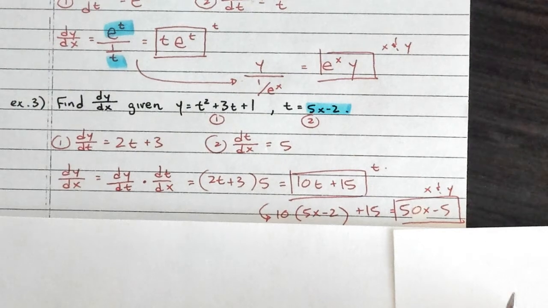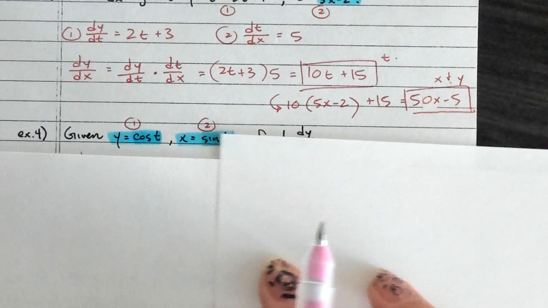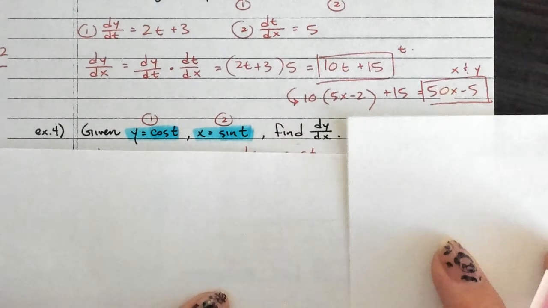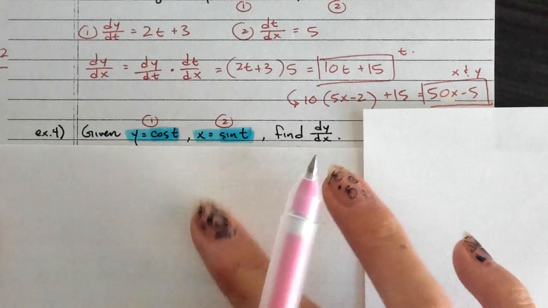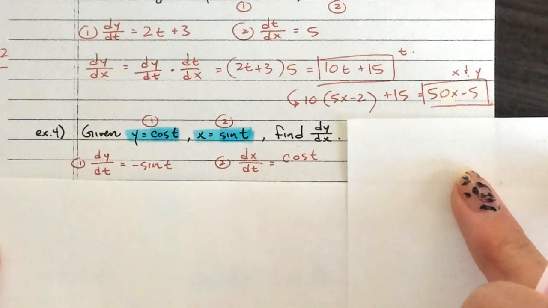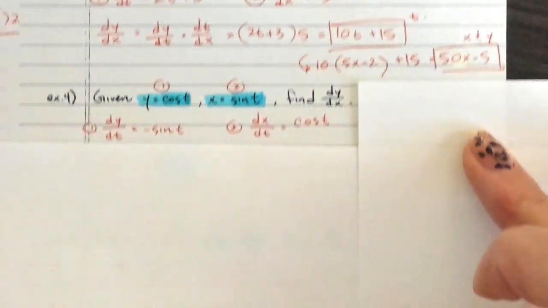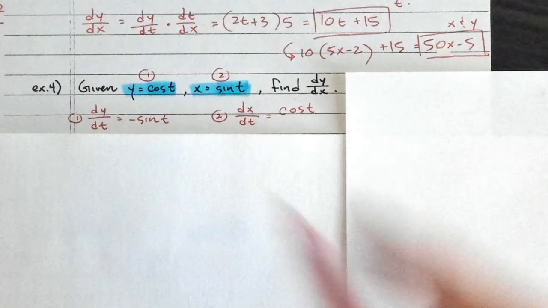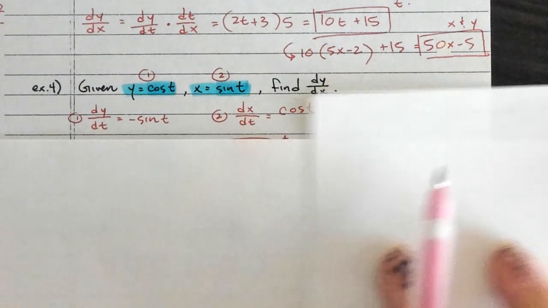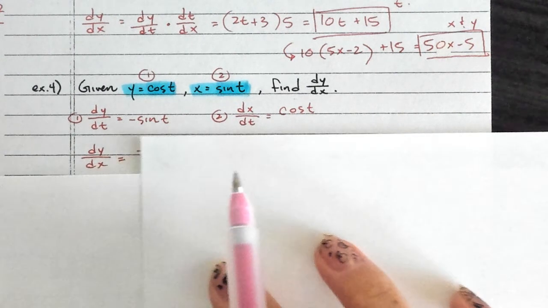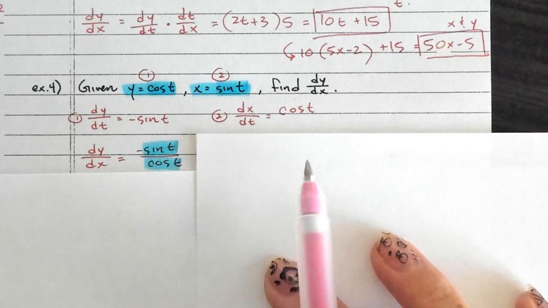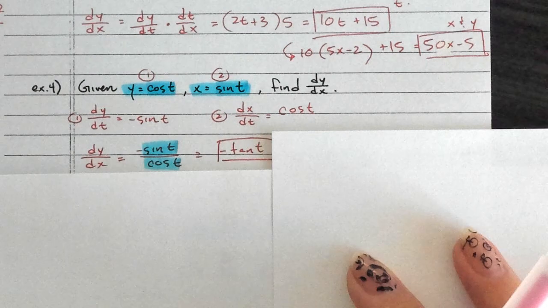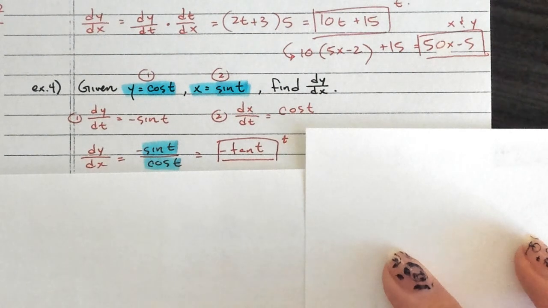Okay, all right. I think this might be the last one. I don't remember. Maybe not. So I have these two functions. I want to find dy over dx. Okay, so you find the derivatives of the two functions. That's not too crazy. And then you what? Divide, right? Because dt is on the denominator for both. So I go ahead and do some division. I write them over each other because it's this one divided by that one. And then I get a negative tangent t. That's my answer in terms of t.